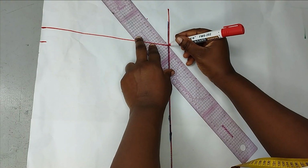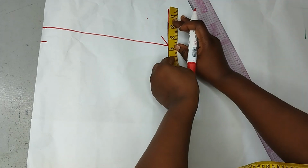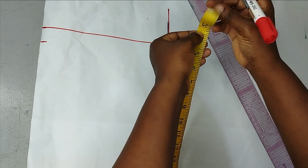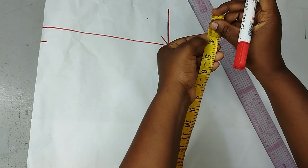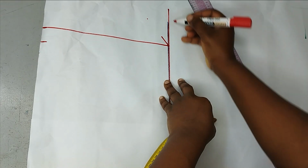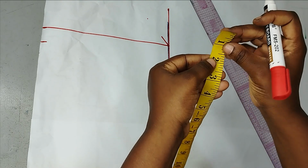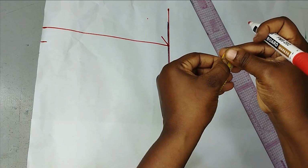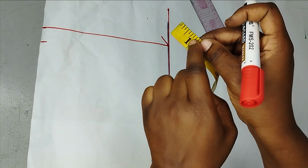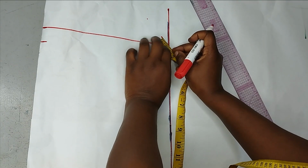So here I'm just going to extend this like this, and the amount of extension that you're going to work with is whatever you have here. I have 3.5 inches here, so what I have here, I'm going to divide it by 4. You can see where your waistline stops. From here to here is what I measured. I have 3.5 inches, and I'm dividing it by 4. After dividing by 4, I have close to 1 inch, I think 0.75 and a bar. So that's what I'm going to be using to extend this.